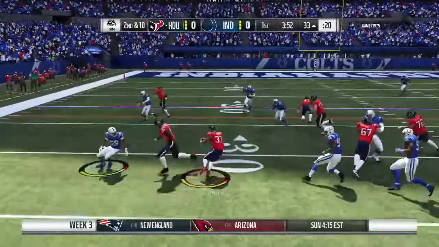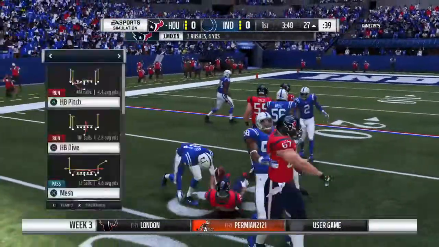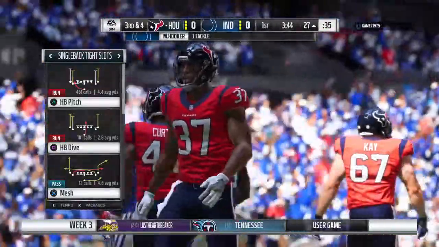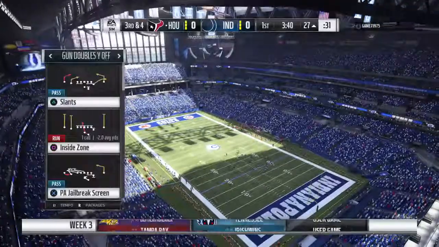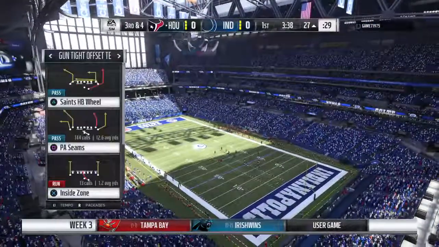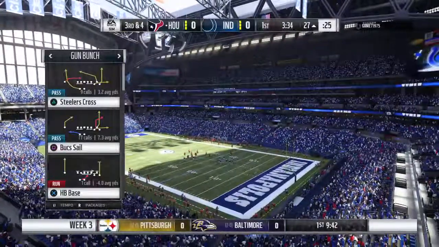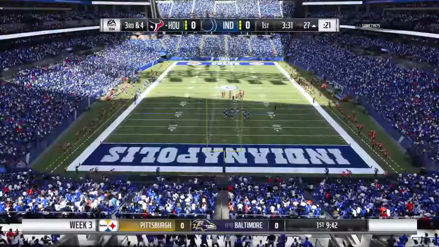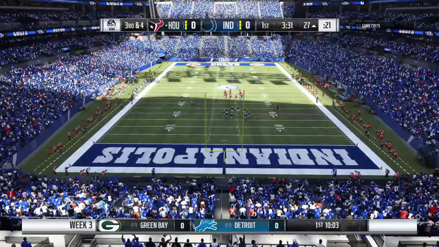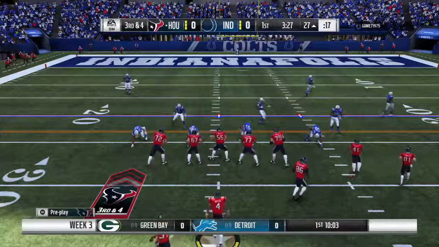On 2nd down, here's Mixon. And able to push his way forward here for a good little gain. They get 6 here after the incompletion, and it'll leave them with a 3rd and 4. A quick burst there, and he nicely bit off a pretty decent gain. And on 3rd down, a nickel formation here defensively.